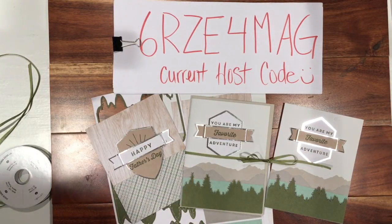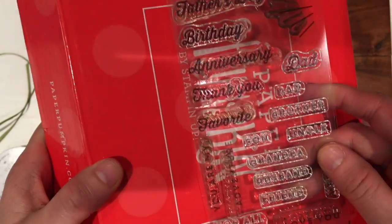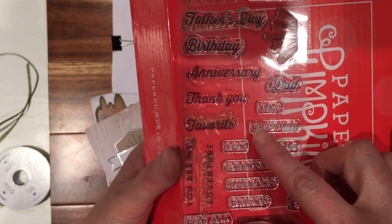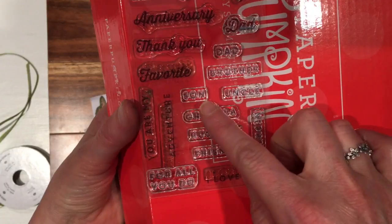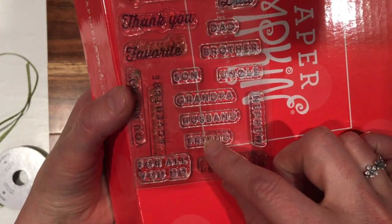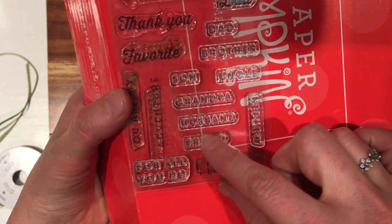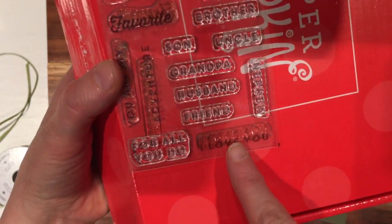Where are you, stamp set? Here you are. And I'm just going to put it up against the red box so you can see it. See all the different sayings in there. There's a lot of different sayings that cover everything from Father's Day to birthday to anniversary. And then it has son, grandpa, brother, dad, uncle, husband. So it has everything covered for manly stuff and a little I love you.